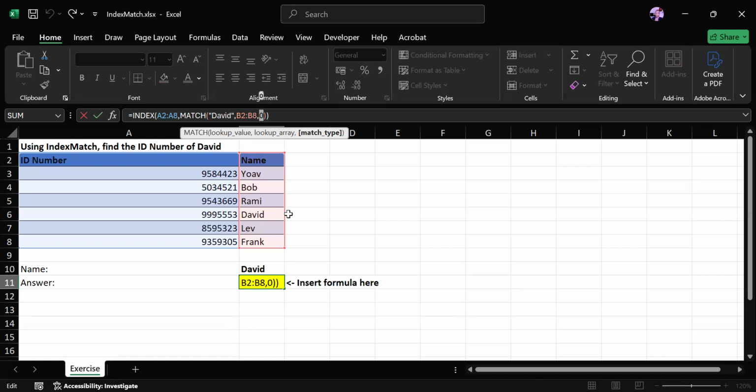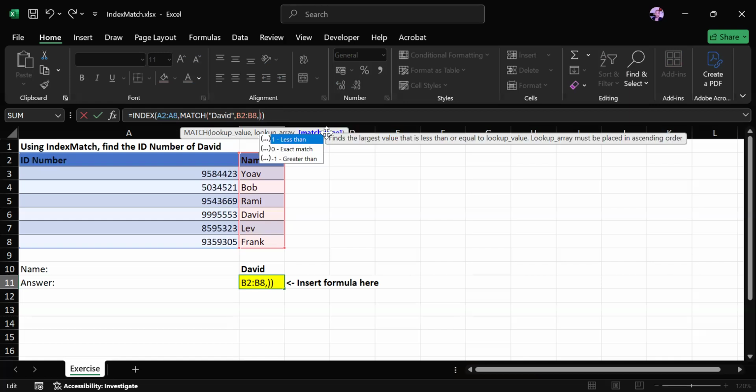I want this particular David that I specify. So you are going to write all the names of the David in full. That is why I wrote David in full here, and then I chose 0, which is the exact tab. If I clean this now, you see 1 is less than or greater than, -1 is greater than. 0 is exact. If I am choosing less than, it means just give me any David that you find there.